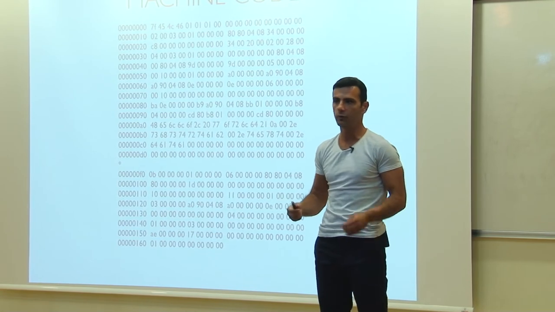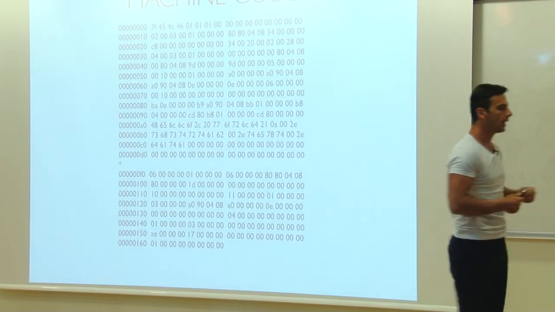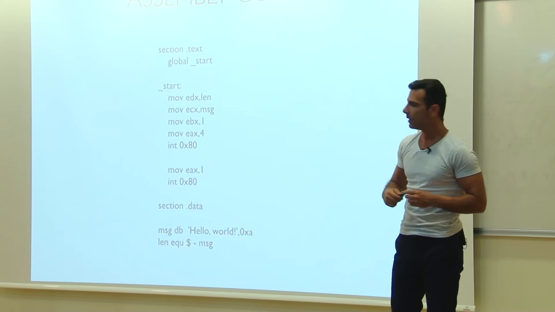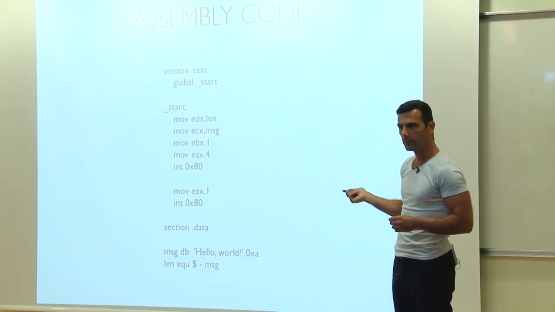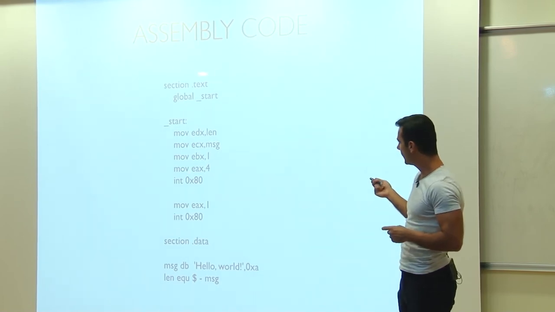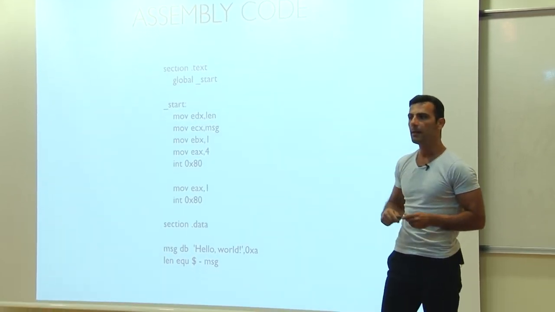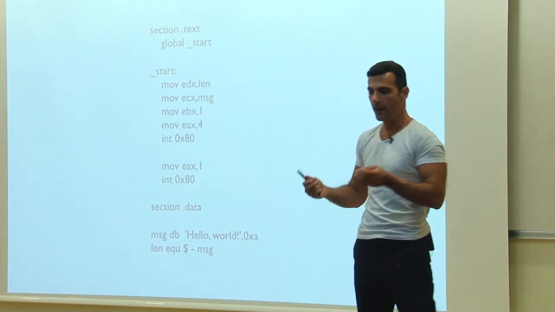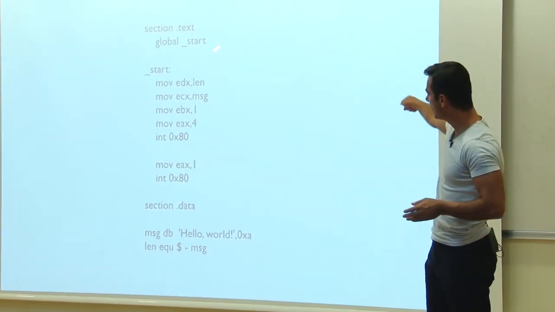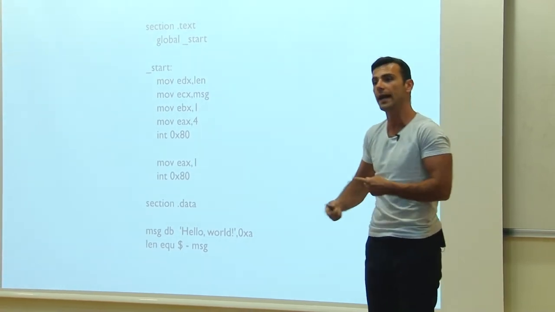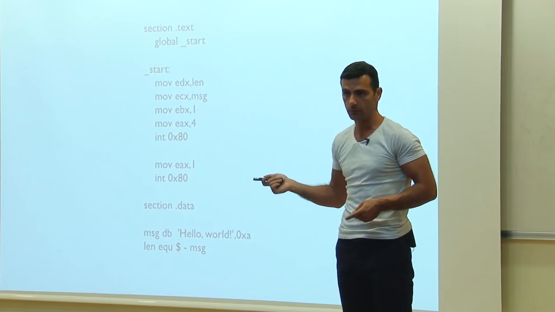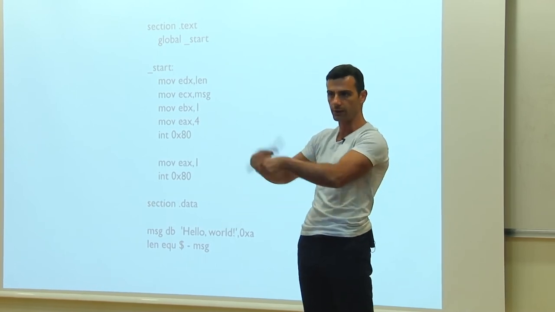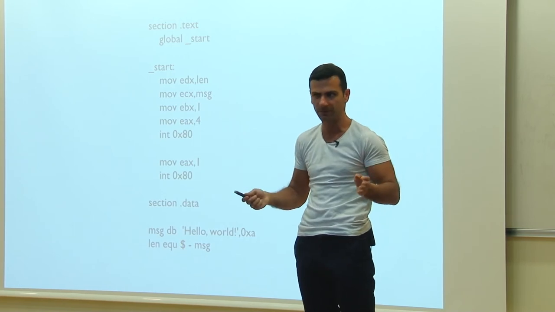Then engineers began to realize, okay, we can do something smarter. And so they came up with a different language, or a class of languages called assembly. This looks a little bit better, right? Definitely better than the previous example. This is an example of assembly code that can then be compiled into, translated into, machine code, okay? So you have a program called a compiler, which knows how to take this as input and translate that into the machine code, which is the output. So you write code here, you compile it into machine code, then you give it to your processor, and your processor runs it, and then you have Facebook. Okay?